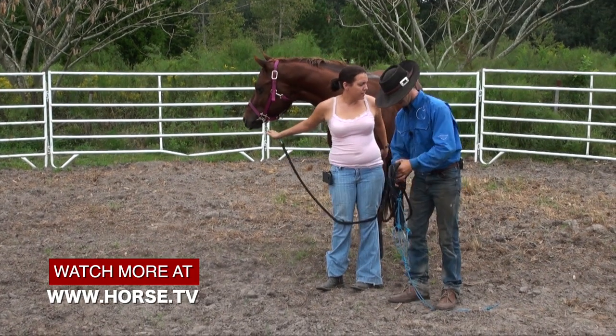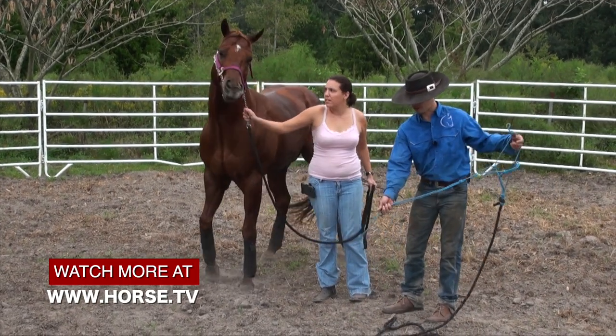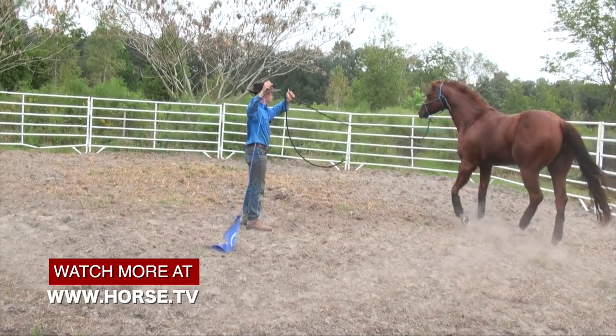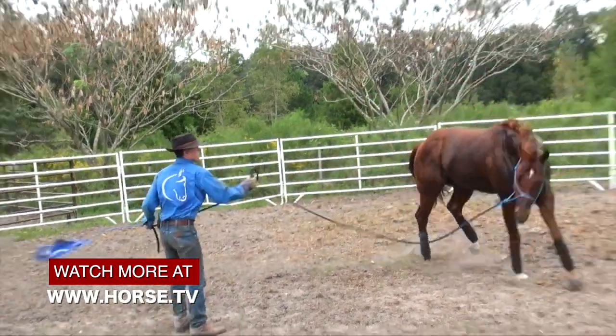This is a lady who had a stud horse she was having some trouble doing groundwork with. She said he would rear up and get really reactive to everything she was trying to get him to do. So we're going to get him in the round pen and I'm going to be as smooth and gentle as possible to make sure it wasn't something done in his past that was causing him to think he had to respond that way. The rearing up and overreactiveness is largely a result of how he was handled.